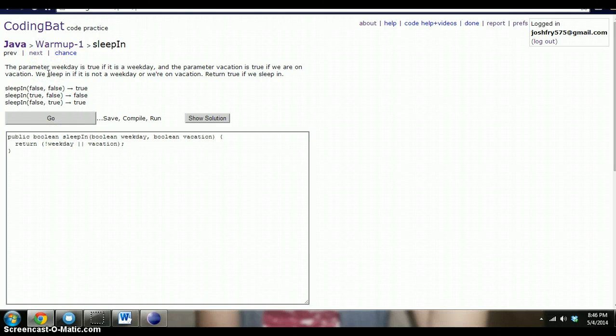It asks, do we sleep in if it is not a weekday or we're on vacation? A simple return statement will show that if it is not a weekday, or we're on vacation, return true, we sleep in.